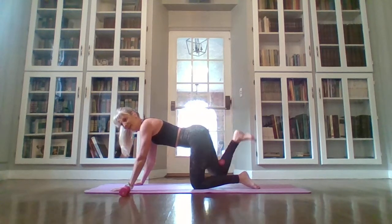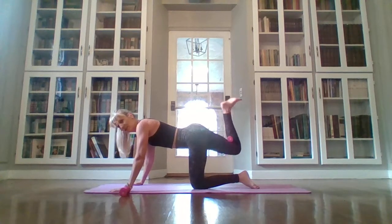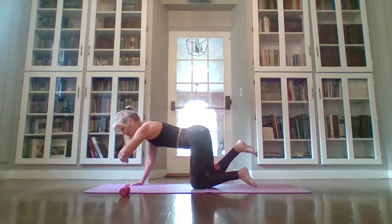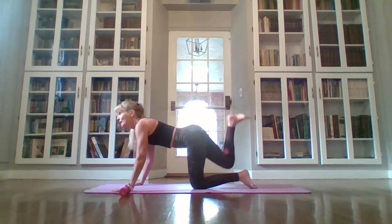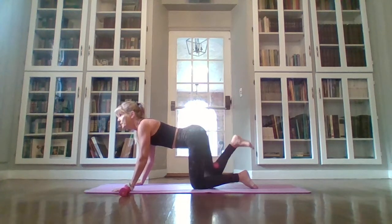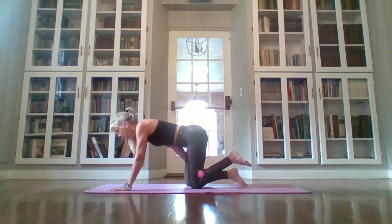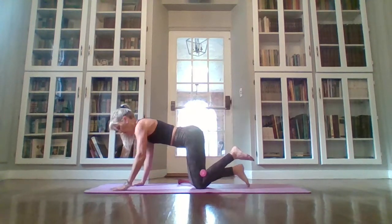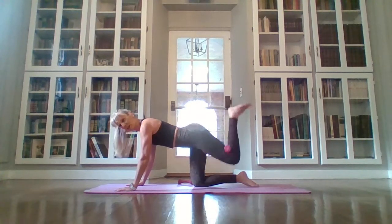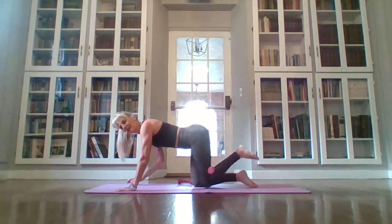Belly's pulling in. So this round is gonna be glutes and abs. So, oh yes, you're getting your ab work in today as well. Get ready to switch the legs. Now. You can be on your forearms, remember. Try to keep your pelvis still. Keep the shoulders connected to your back. You know all that.